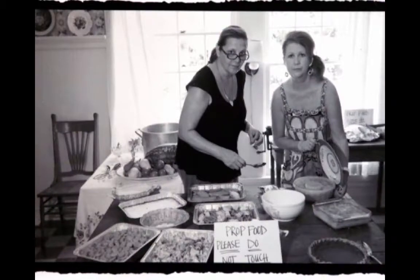Here are two prop mistresses on the shoot of The Maid. I call attention to it because this is a very real issue in movies: they have prop food. The props department has to make the food for the actors who will be eating, because that's what's going to be touching. So they'll put this spread out on the table, and people will come by and confuse it with craft services. The props people have to put signs that say 'please, prop food, don't touch,' because people are always eating on these long shoots. Sometimes prop masters will put hot sauce with a lot of Scoville units — maybe a million Scoville units — in the hot sauce, so that if somebody should try to sneak a snack, their mouth will end up being on fire.